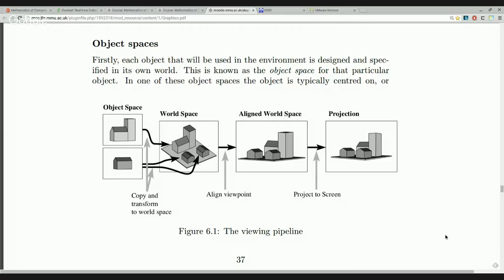Now we talked through this in detail last time, and in particular we talked about how we do the alignment. So we have our abstract 3D model inside the computer, and to produce a view of it, you have to specify the crucial information of where the camera is, or where the eye of the observer is in the environment, and which direction they're looking, because that will determine what needs to be drawn.